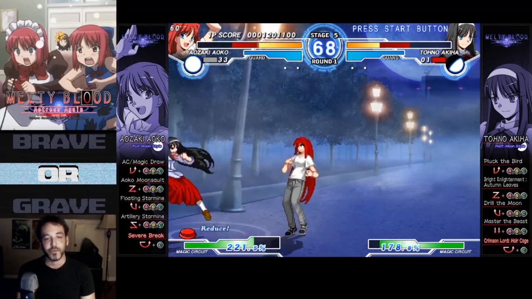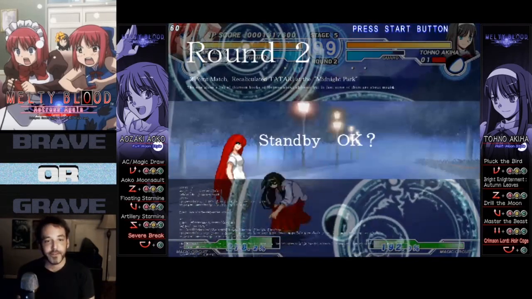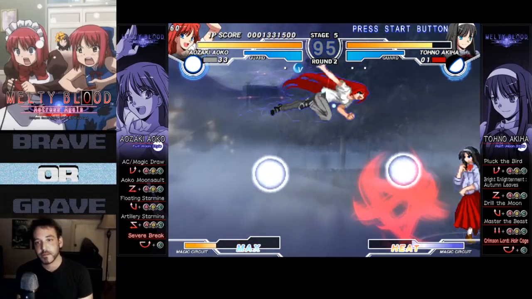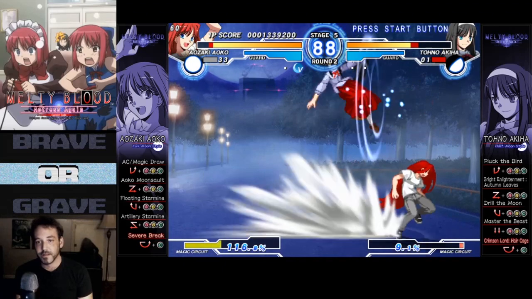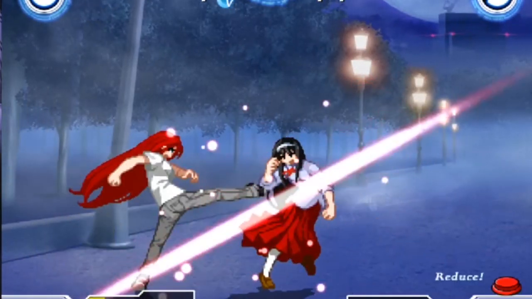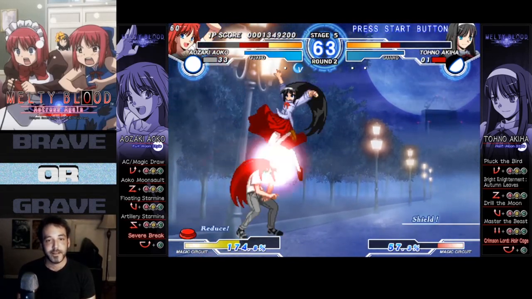Oh yeah, I gotta remember to use this move. Yeah. Dude, look at the confidence she just stands there with. Like, yeah, just try it. There's an orb there. Oh shit, nice grip. Stop. Hey.